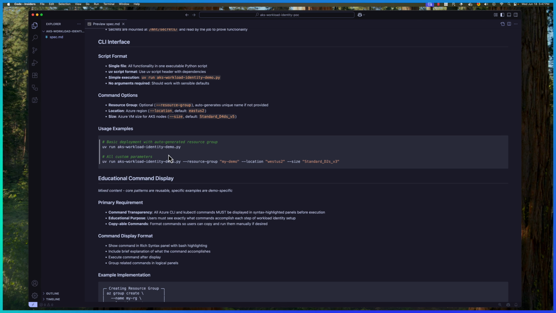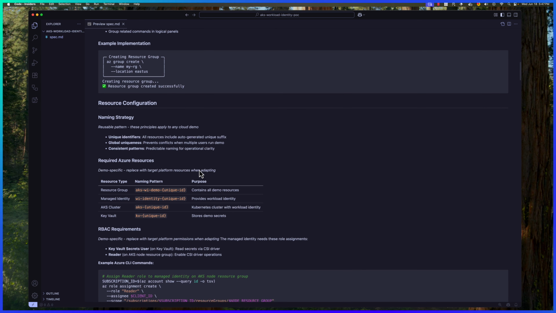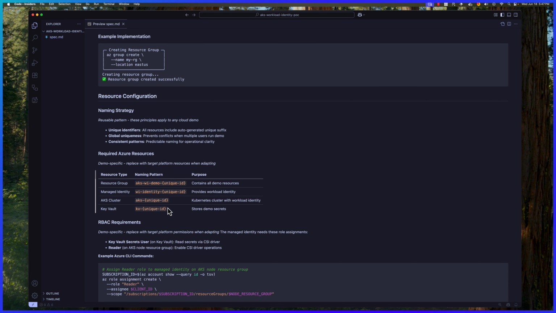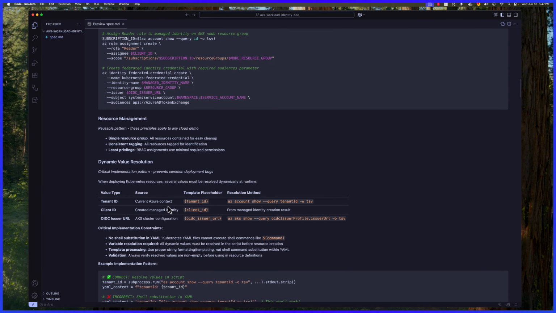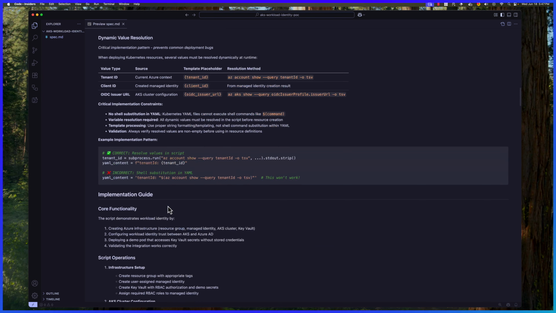So we're telling it how we want the interface of the CLI to work. We tell it different resources that we want to create, naming patterns that we want to use. We might talk about the sequence of events of things that we want to create.